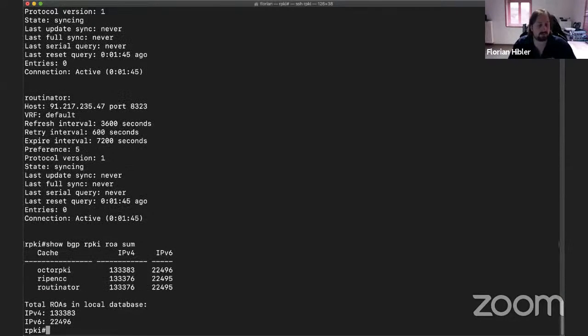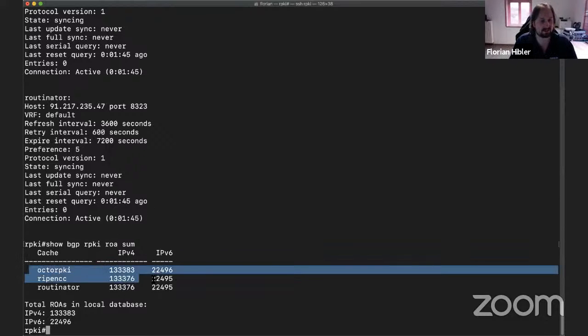Yeah, and there we are. So we matched against the ROAs. We see slight difference here. And this is essentially what Alex and Jeff mentioned earlier on, because you can have different sync intervals on the validators. So one validator might actually give you slightly more or fewer ROAs. This should catch up within probably 5 minutes. I think 600 seconds is the default on the ROA refresh time on the validators.